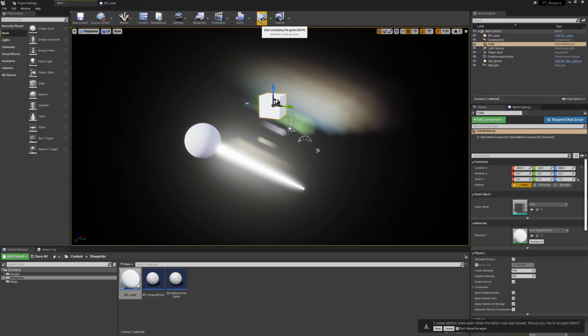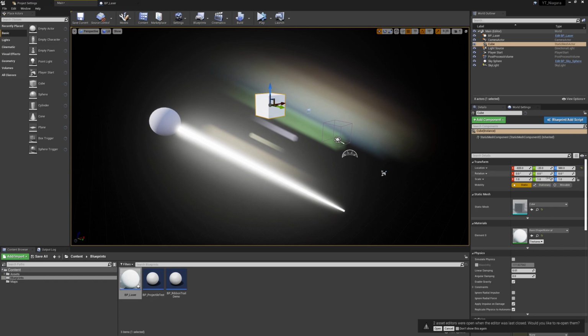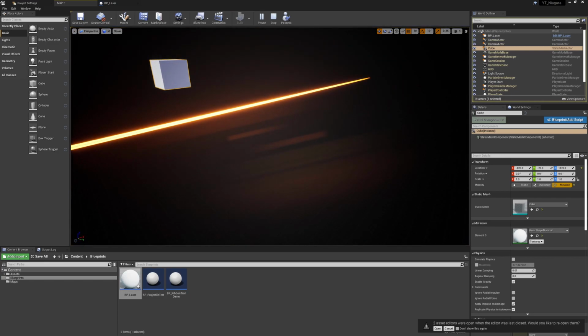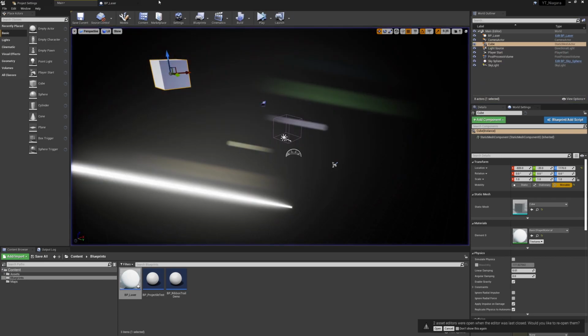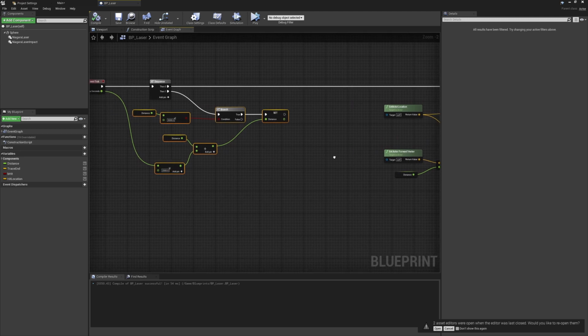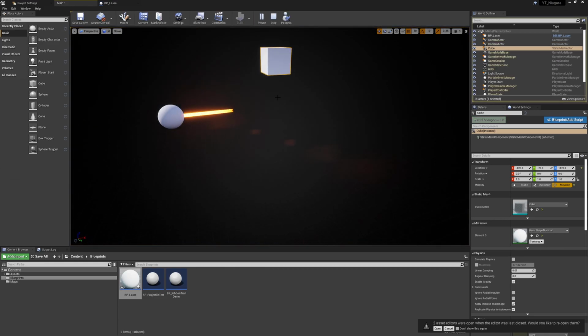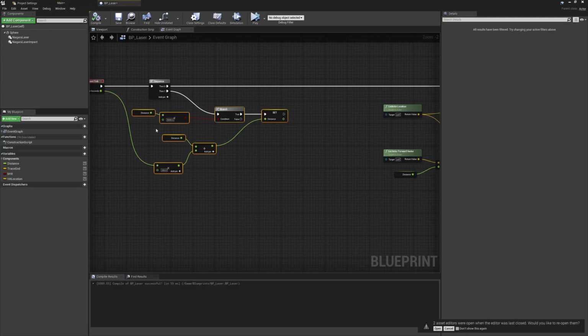And if we just watch this in action, the main thing to watch out for here is I'm going to set that to movable, move this out of the way. And you should see that rather than starting off at the full length, this is going to slowly kind of extend itself. And I kind of like the look of that. You can obviously tweak how fast that happens with the value just here. If you wanted it to go out really slowly or much more quickly than this. But I think that's a pretty useful value.